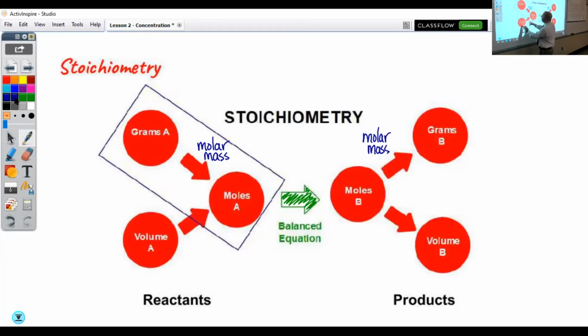So when going between volume and moles down here, we're going to use concentration. And we're going to do that in moles per liter or molarity. These 2 mean the same thing. They're just 2 different ways to express the same thing. Same thing over here, either moles per liter or molarity. Okay, let's take a look at some examples.